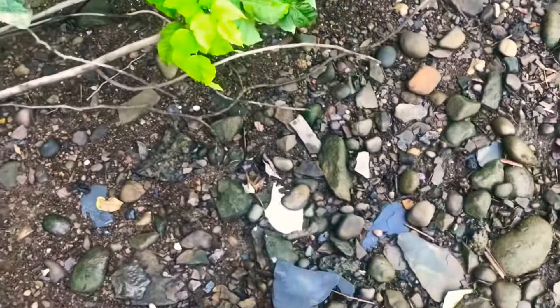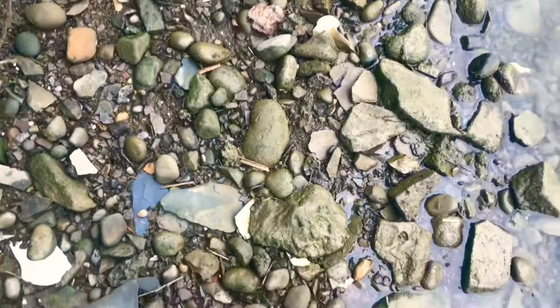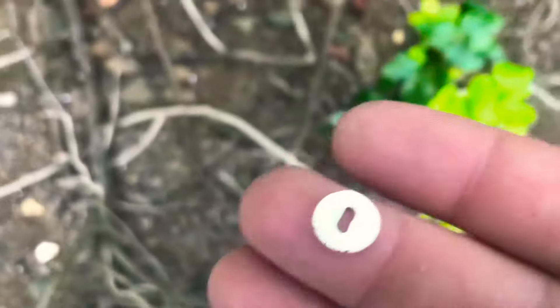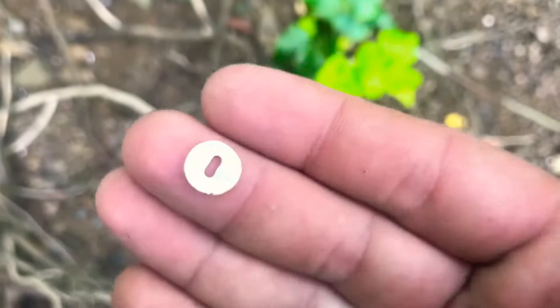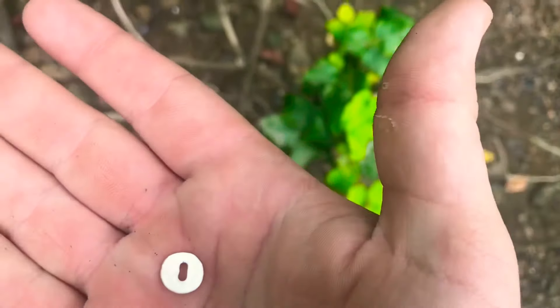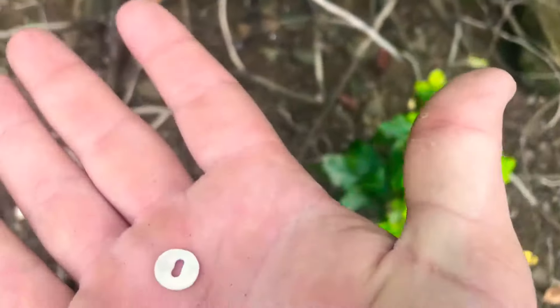Alright guys, I'm back. I got an even older button here. There's just a ton of broken pottery, there's crops in here. Most of the stuff shattered over the top of that bottle — you can't tell me that isn't old. But look, this is like shell — it's like an iridescent shell. I thought it was like a battery or something when I first saw it and then I realized what it was. That's what they made buttons out of in the old times. That's a pretty good find, for me at least.